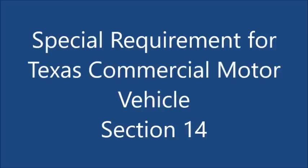6. Load limits. The greatest weight allowed for any vehicle or combination of vehicles, including the load, is 80,000 pounds. Load limits are based upon the size of the vehicle, the number and distance between axles, and also on the tire size. See exceptions. Under certain conditions, vehicles may legally exceed 80,000 pounds by obtaining an oversized overweight permit through the Texas Department of Transportation.